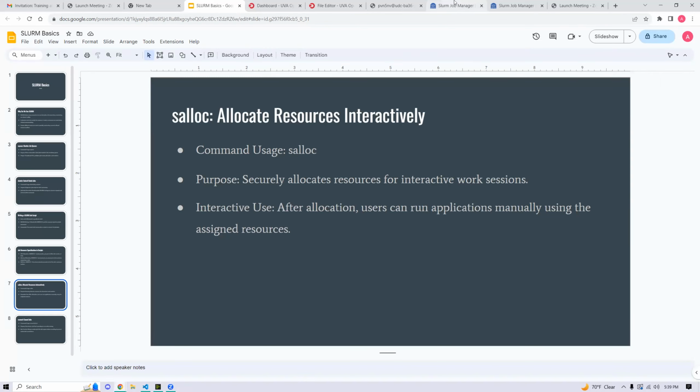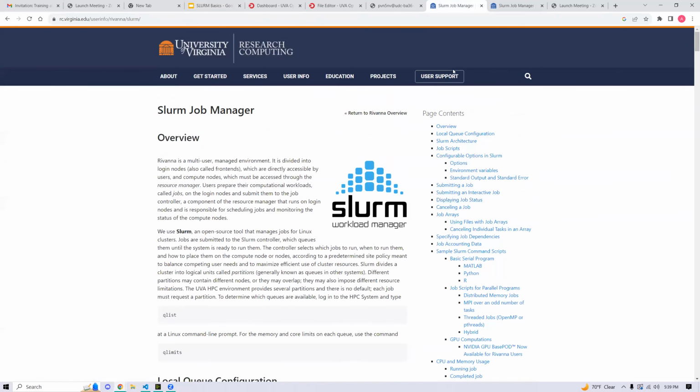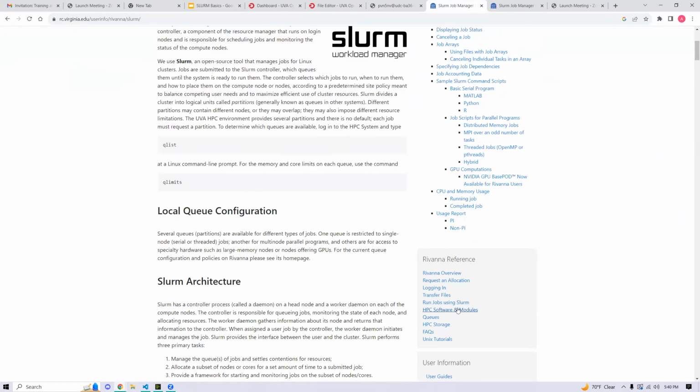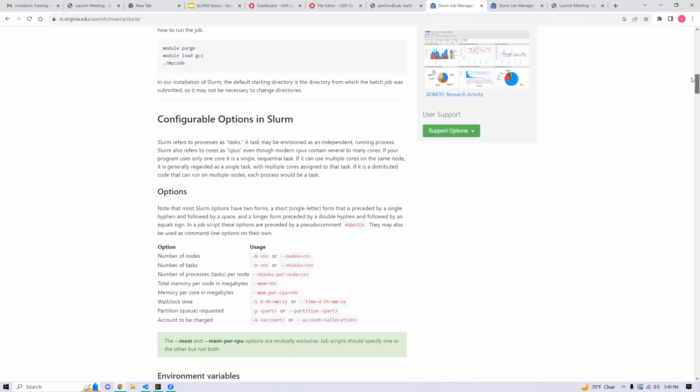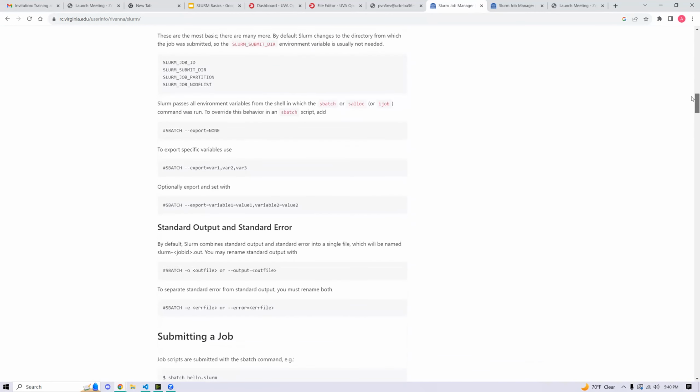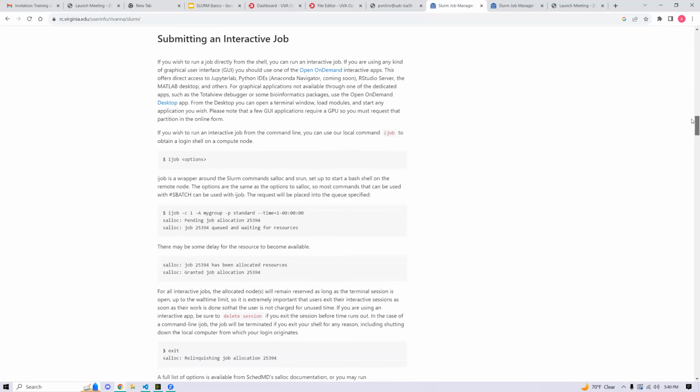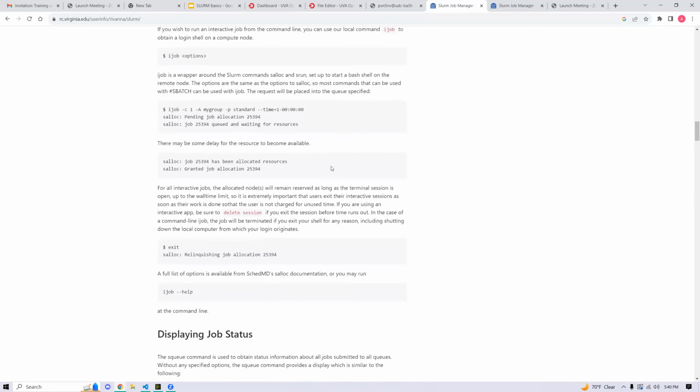A really good resource for an overview is their Ravana page, where they have this Run Jobs using SLURM page. So we click that. It's a very good overview of a lot of what I just talked about. It dives into a lot of different specifics.